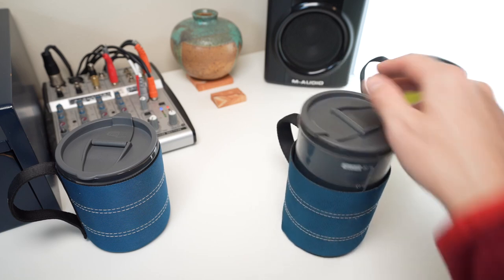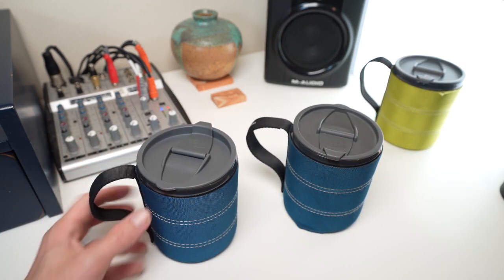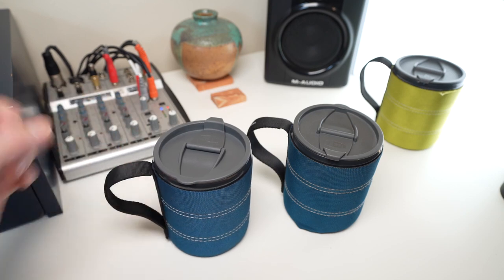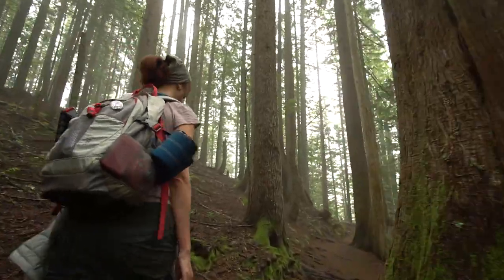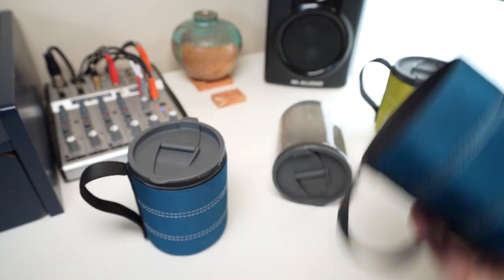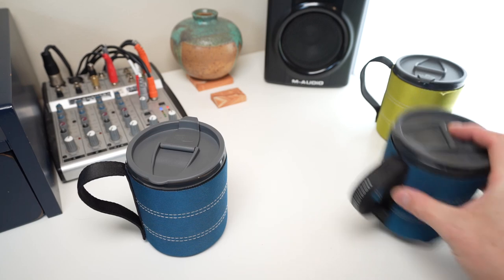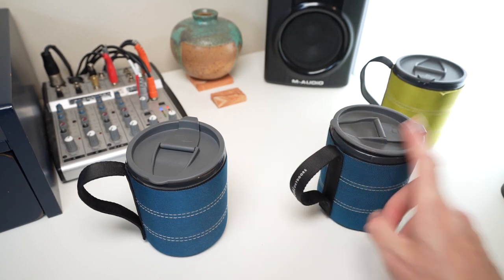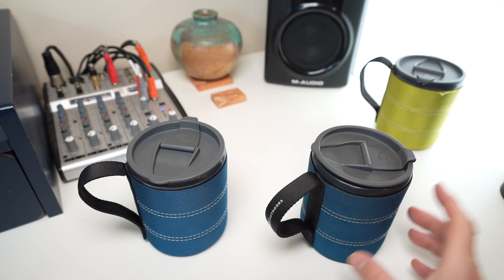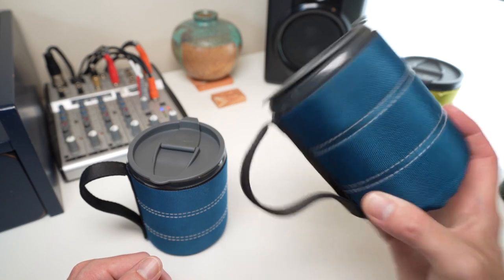This is a good time to mention a couple of things about these mugs. I do not recommend putting a carabiner on and attaching this to your bag. We've done this before — we went about 40 yards after having a snack and realized our mug wasn't there. It had actually fallen out of the neoprene sleeve. So after you use these for a bit, the sleeve becomes loose and you can lose the mug.